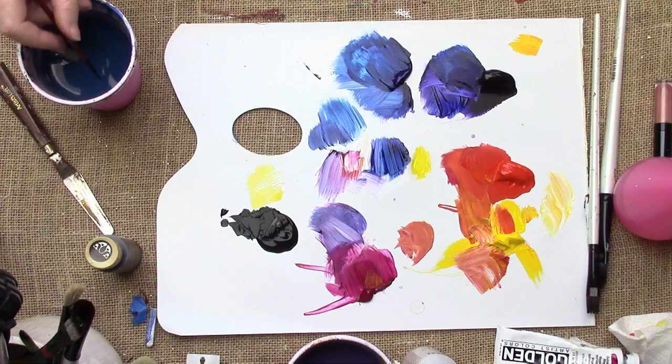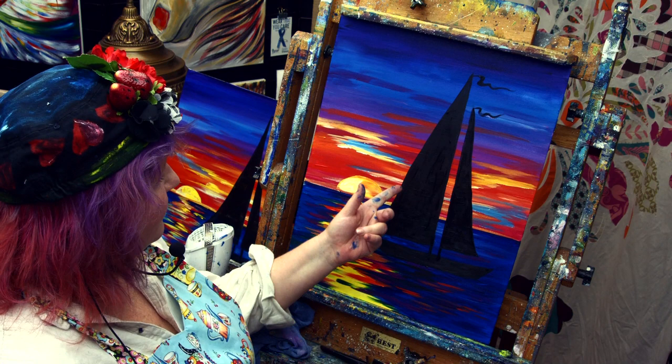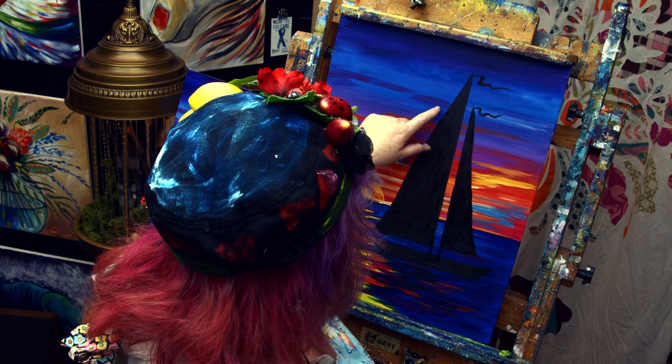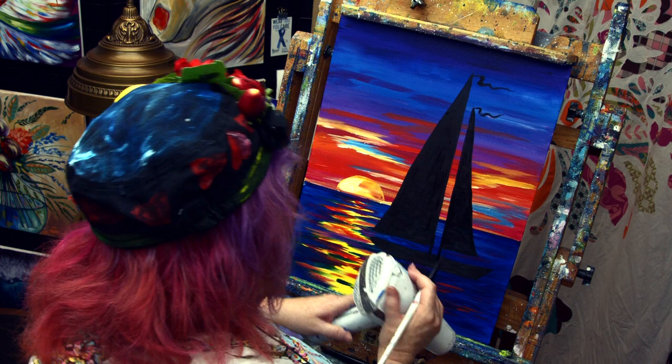Now, if I really had messed up, if I'd done something I really didn't like, how would I fix that? Well, I'd need to go paint it out and then put the paint back that I was taking out. So I'm going to just pretend something is bothering me. Here's something I could do. I could paint out that mast and attach the flag. How's that? Okay, I need to dry it first. Okay, hold on. She's going to dry.